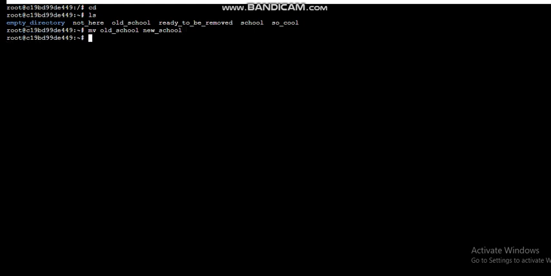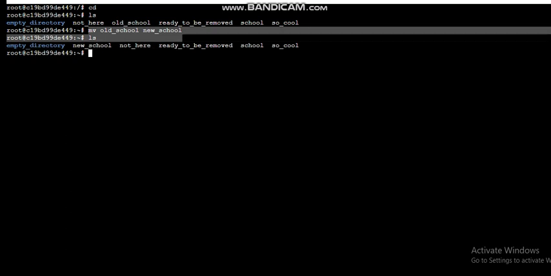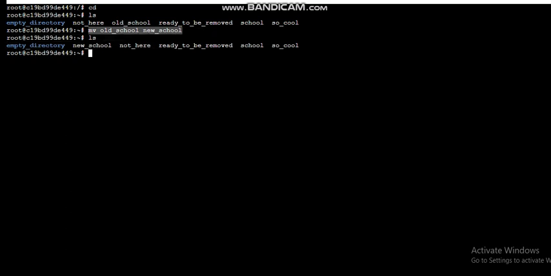Cross check. Use ls. Enter. You see that here we had old school, but now after completing this task, renaming old school to new school, old school is no more in the root directory.